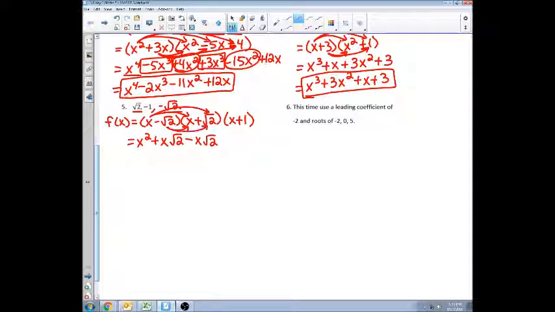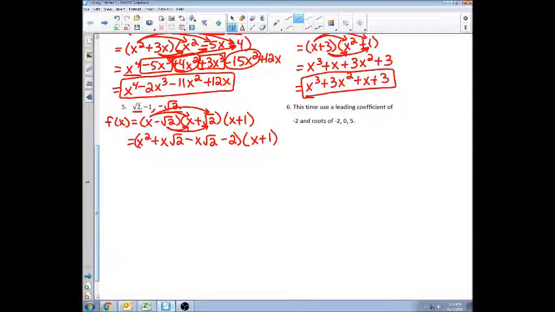And the square root of negative 2 times the square root of negative 2, that would be the same thing as saying, you don't need to write this down, just pay attention. The square root of negative 2 times the square root of negative 2 is the same thing as the square root of 2 squared. So if I multiply those together, what's left is just 2. Again, you did not need to write that down. So I have the negative square root of 2 times the positive square root of 2, which would give me a negative 2. Don't forget about your x plus 1.